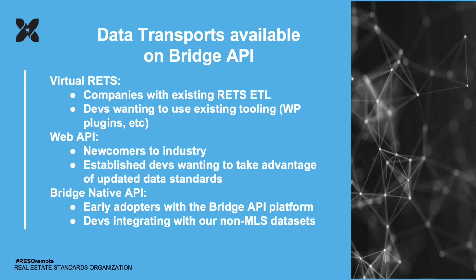Then with the RESO Web API, we are seeing a fair amount of these more established companies actually starting to consume the Web API, certainly over the last year. And any newcomers to the industry are, as expected, going straight for the Web API, which is great. And then lastly, the Bridge native API. What we see there tends to be users who have been on our platform prior to the Web API being introduced and available. But what we do see is pretty much all of the new users tend to go straight for the RESO Web API in preference over the Bridge one.